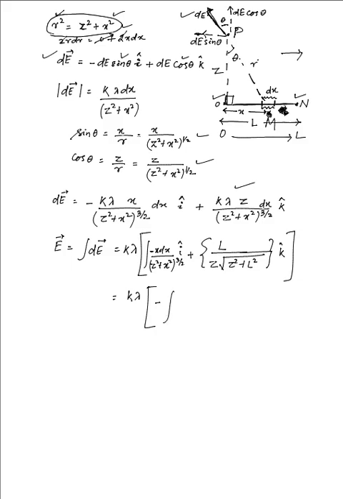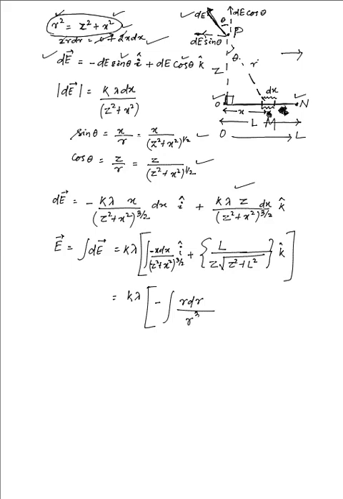Now for x being equal to 0, we set the limits, because we are taking the value of x from 0 to L. And in that case the value of r, because now we'll be putting the value, instead of x dx we are putting r dr, because that is what we have obtained over here. So r dr, and the denominator, as you know, z square plus x square was equal to r squared.